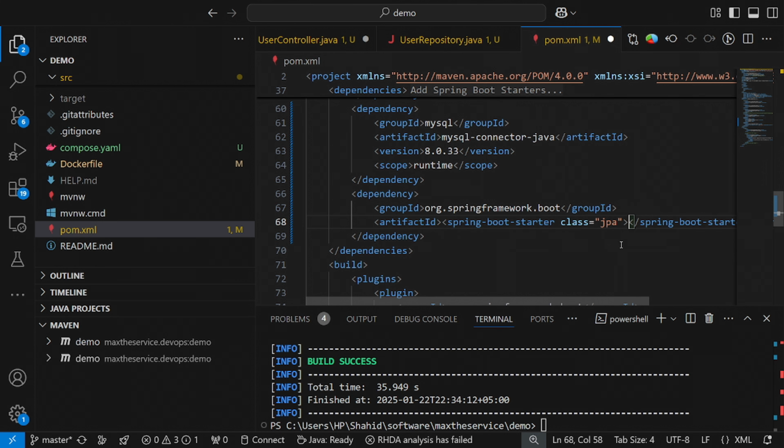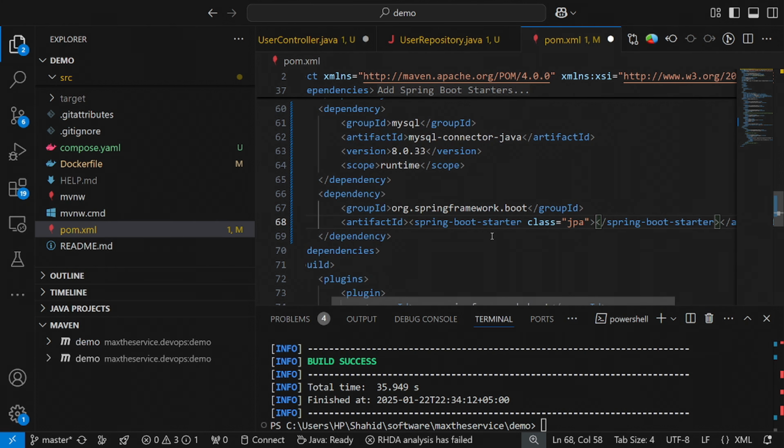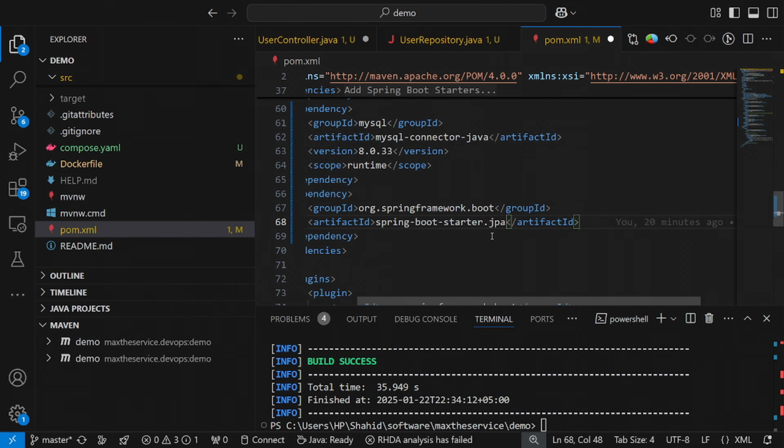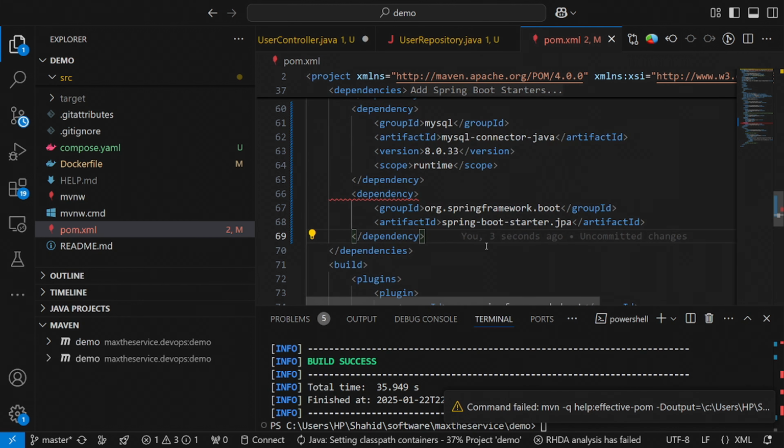Yeah, here it is. Okay, it is downloading.